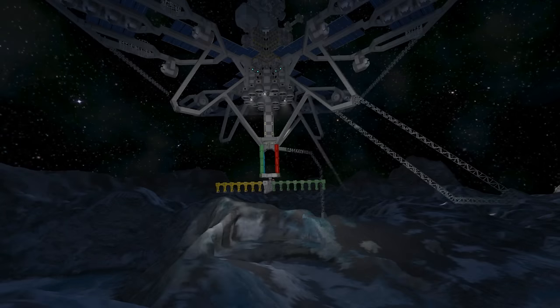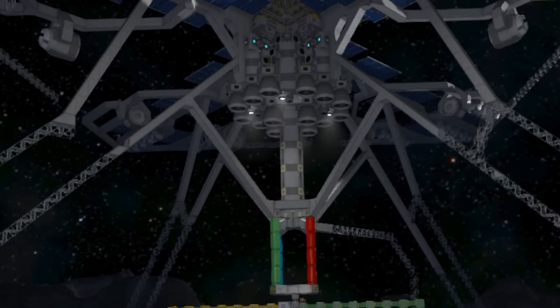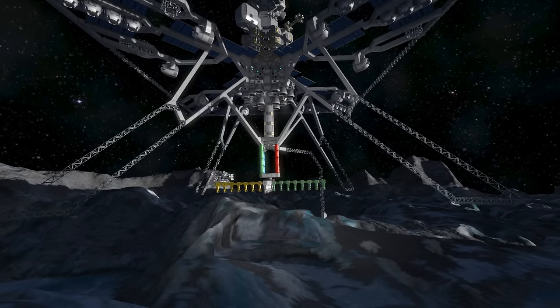Anyway, I also went ahead and stuck in a bunch of these landing struts, since our old landing struts now look like little nubs. And, yeah, that worked pretty well. You can't see it here, but you'll see it in a minute. I actually went ahead and stuck in some heavy armor as well. Oh yeah, and you see I redid the little angles there, that way it looks even better.